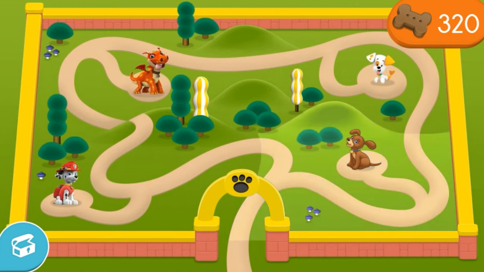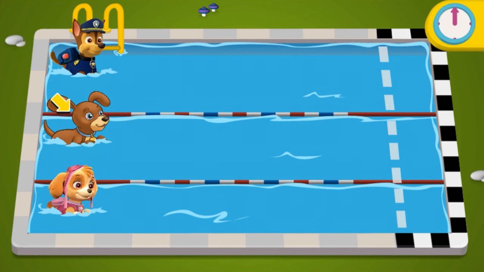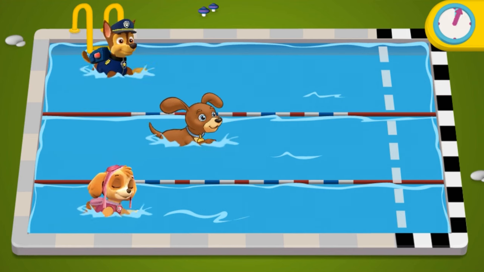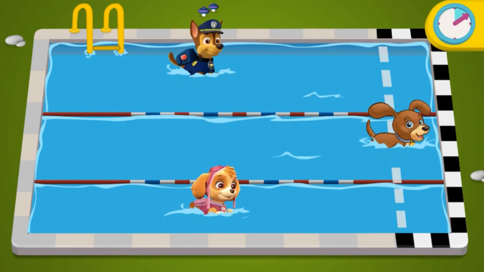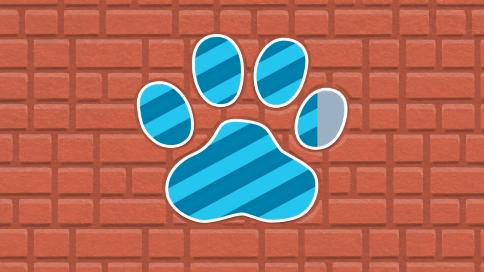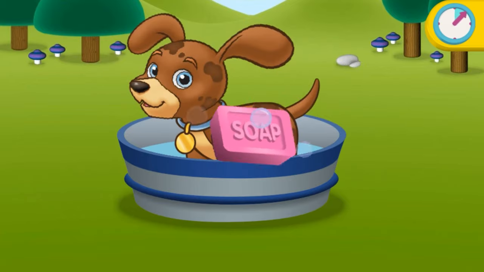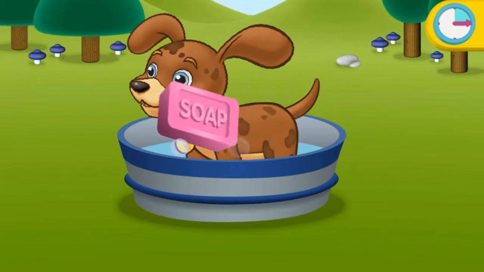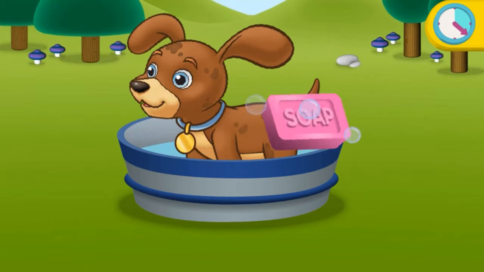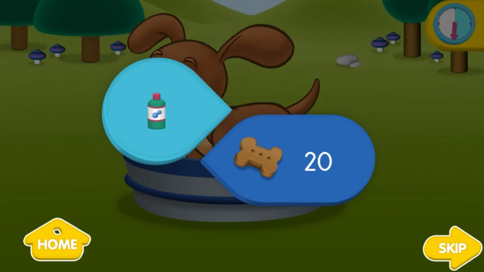Play with Perito. Click on Perito to help him win the race. Go! Help Perito go faster. Awesome! Move your mouse around over Perito to clean him up. Go! Keep your eye on the time! Fantastico!